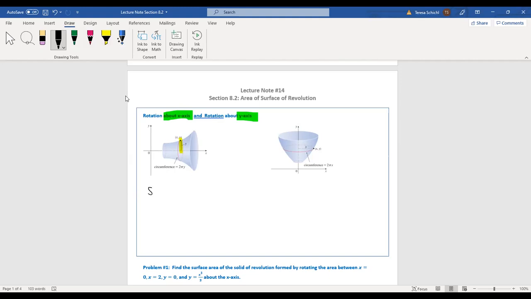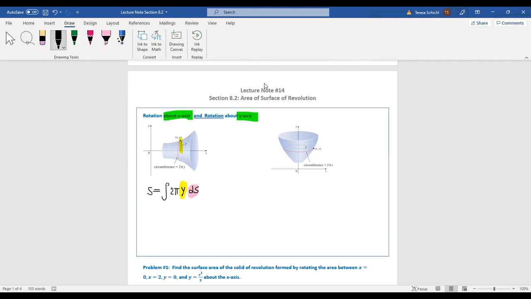So I know the surface area will be what? It will just be 2 pi, right? So 2 pi what? The y, right? Y is my radius. So then remember the arc length functions, right? So then the remaining part, we will just say this is the ds here, correct? So the ds is the arc length function here.